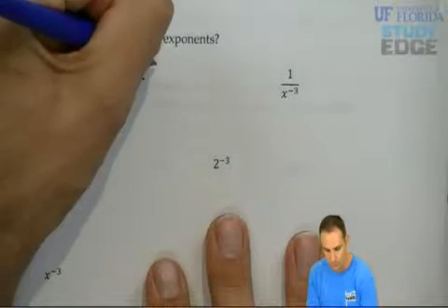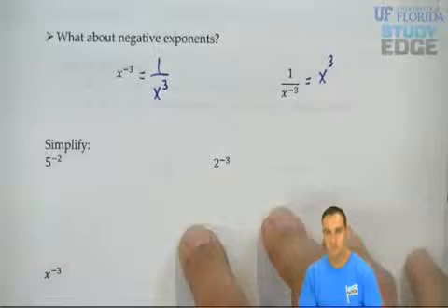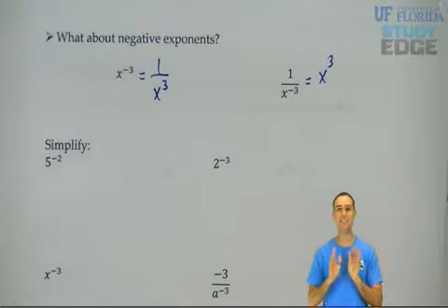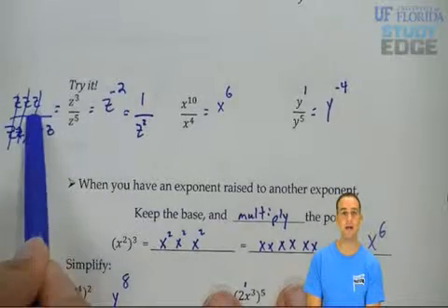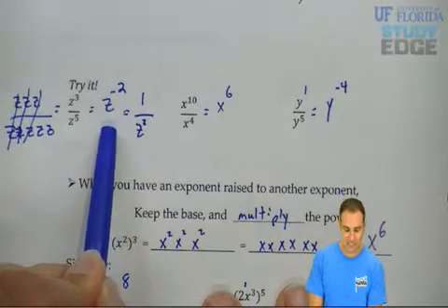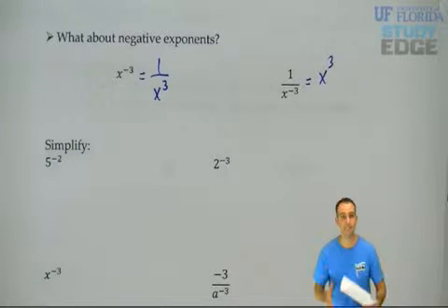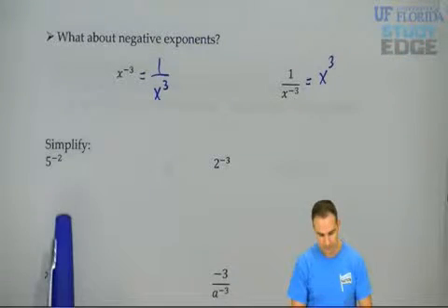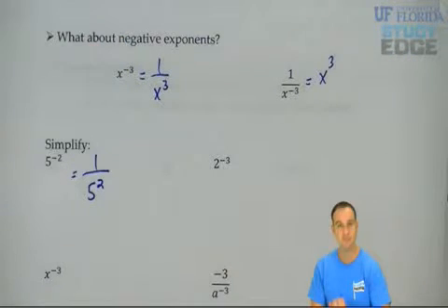X to the negative 3 would be 1 over x cubed, or from denominator to numerator. And in the end, you usually want to have just positive powers. That's how you simplify negative powers. Again, z to the negative 2, because I did 3 minus 5, or I can see that there were 2 left in the denominator. Z to the negative 2 is 1 over z to the positive 2. So a negative exponent you make positive by bringing it from either numerator to denominator, or from denominator to numerator.